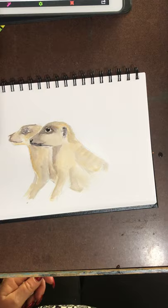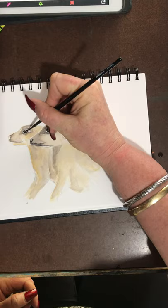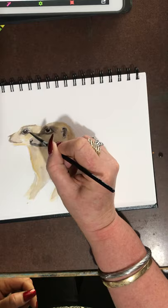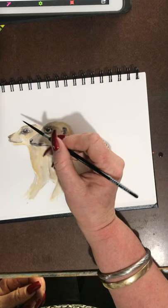So now I'm going to go back in and just do his little eyeball. Now it's dried a little bit and it won't go and end up everywhere all over his head like it was doing before. And then I can go around his eye a little bit like that, and it just brings his eye out quite nicely. And do the other one. Oh, might wait for the other one. Let it dry a little bit. Don't be patient, Jennifer. Don't be in a rush. Do the other one's eye.